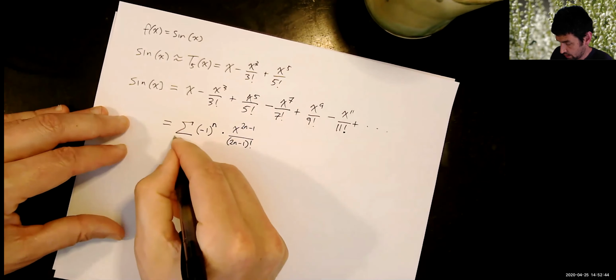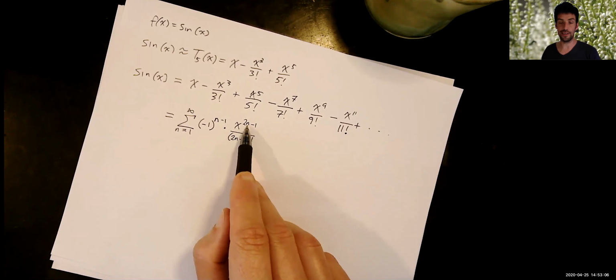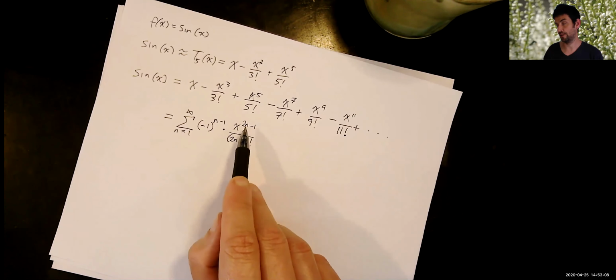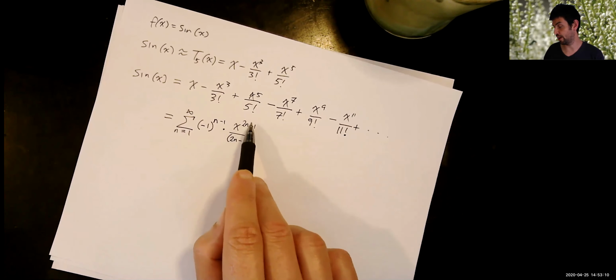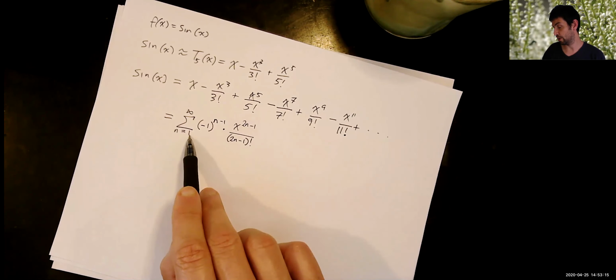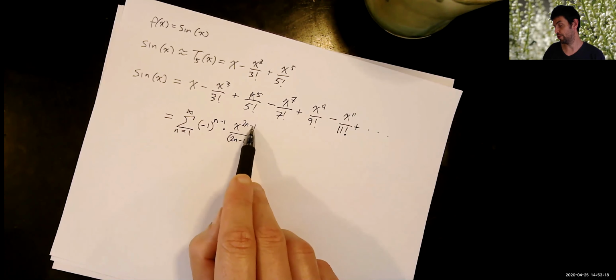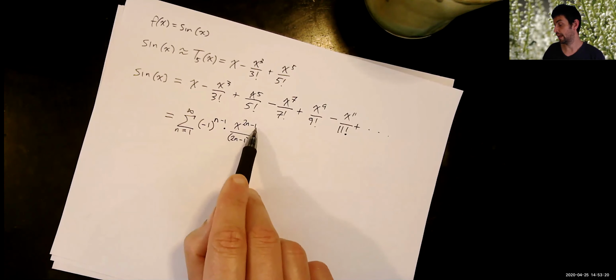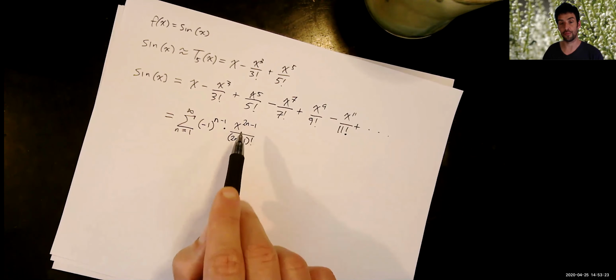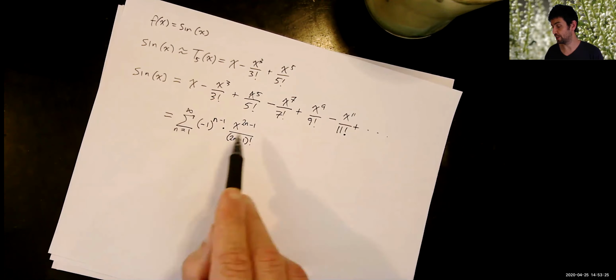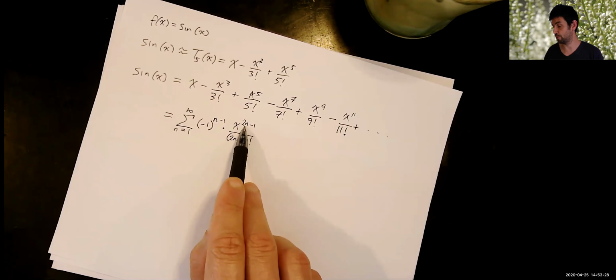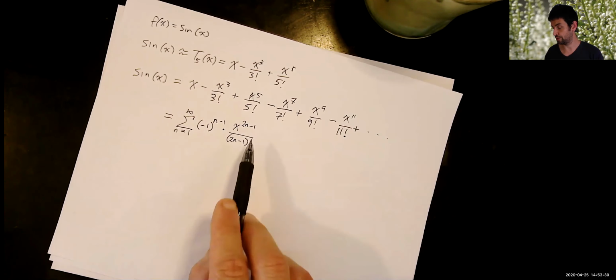First of all, I'm starting at n equals 1, right? Well, why? Because I've written this expression 2n minus 1. This is a nice way to skip all the even powers. For every value of n, this is going to give you an odd number, right? So if I started at 0, I would have 2 times 0 minus 1, and that's not what we want, right? We want to start at the power of 1. So by starting at 1, I get the right thing here. 2 times n minus 1 gives me a power of 1 and a 1 factorial in the denominator.